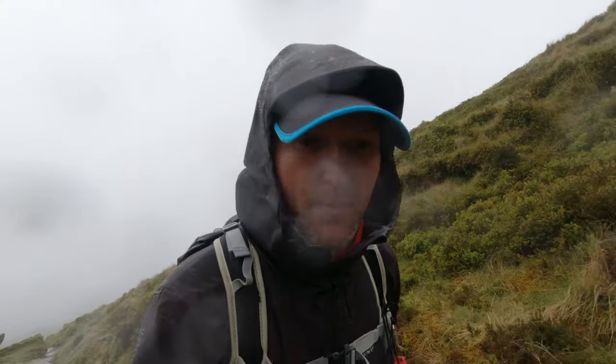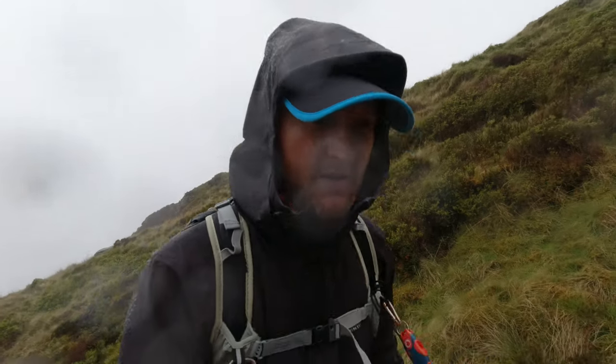A little update — we've been going an hour now and we're just above the body of water that looks like Australia the wrong way round on the map, Llyn Bochlwyd. We've taken some shelter behind the dry stone wall here and we've got about 200 meters now to get up Tryfan, and it is pretty grim.